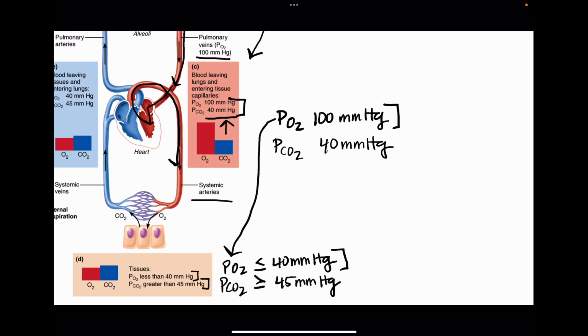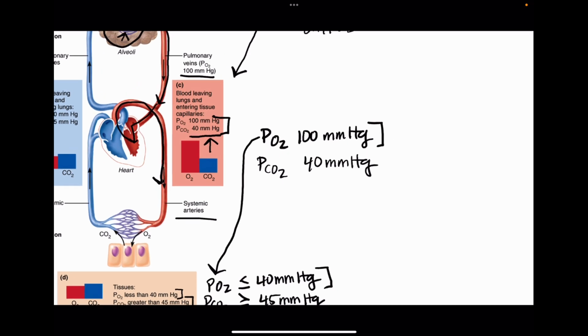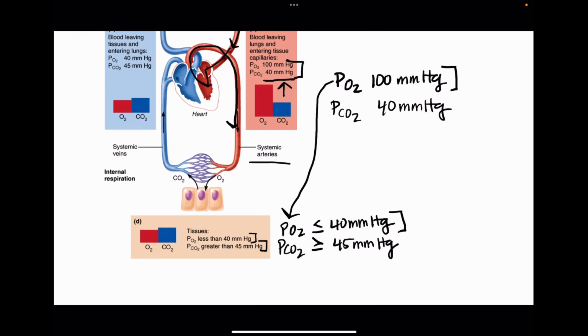This is how we deliver oxygen and nutrients to our tissues, because there's this difference in pressure that allows that oxygen to move towards the tissues. If we're at 100 in the blood and only at 40 in the tissues, that tissue needs that oxygen. And so the oxygen is going to go towards where the need is. Does that make sense?